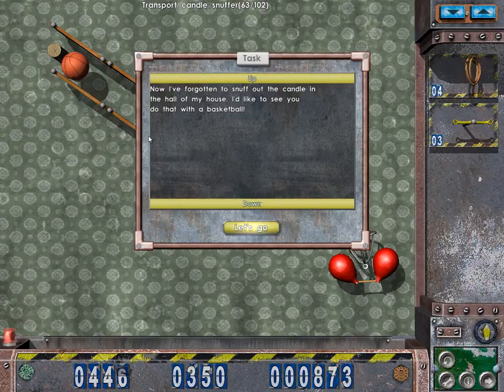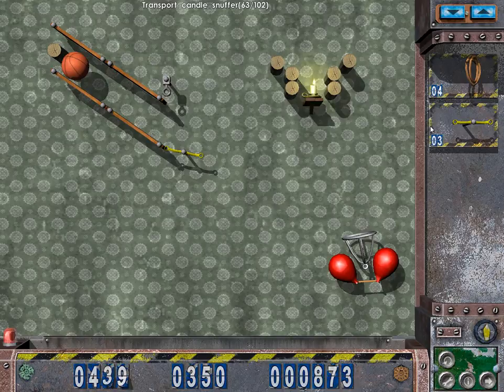Even the professor has problems with it. Now I've forgotten to snuff out the candle in the hall of my house. I'd like to see you do that with a basketball. I wonder why he says that with the fucking problem like 70 times more often than anything else.